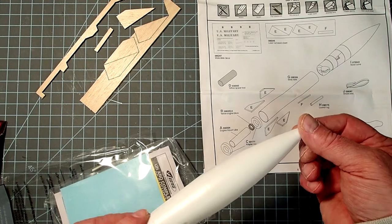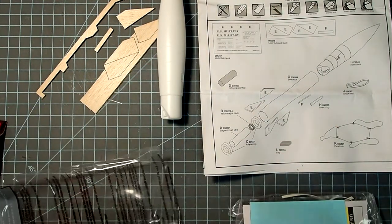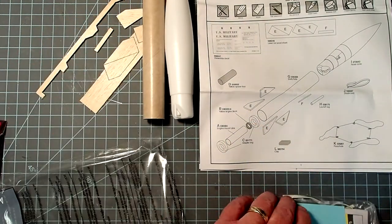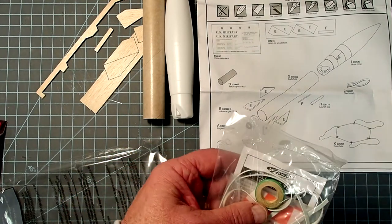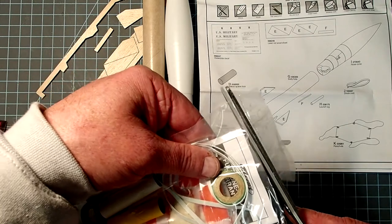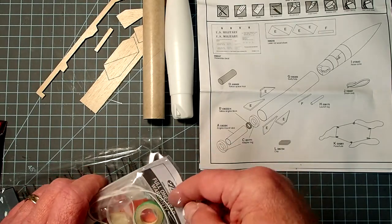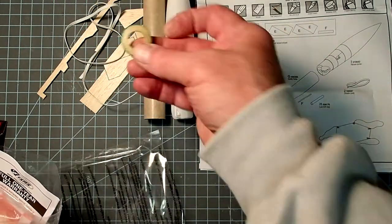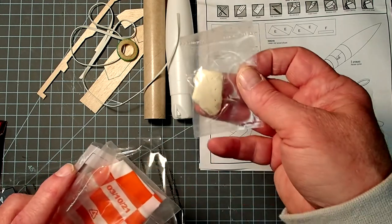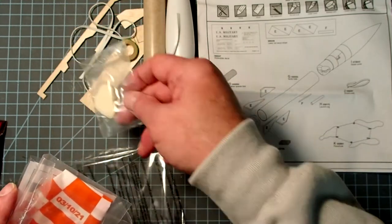All right, then we have this nice nose cone here that has a lot of detail built into it. We have our body tube. And then in the little small parts bag here, we've got pretty much everything else. So we've got a shock cord, one of two motor centering rings, a little bit of plastic modeling clay. This will be used to add weight to the nose cone to keep it stable.